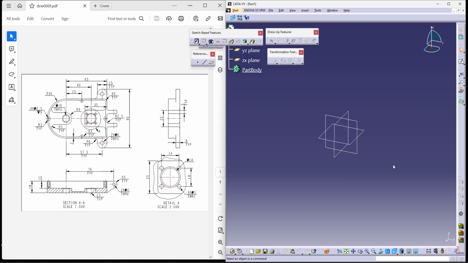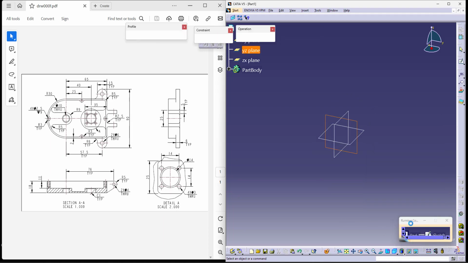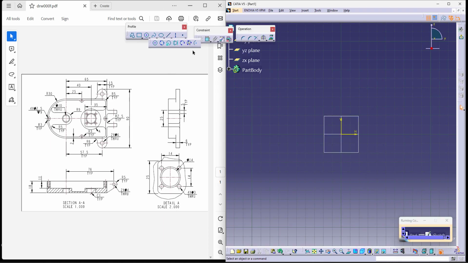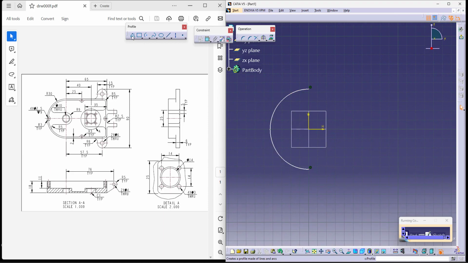Now, understanding the drawing is the main thing. First, considering this as the front view, I'd like to use this to make the profile and then start adding or removing the material as per the drawing. So first, let's try to add the material. We know that we have to add material using a pad command and try to make the exact sketch, or you can of course take a rectangle and also give a full round or a tritangent fillet. Anything you're comfortable with will work over here.